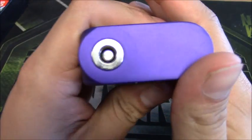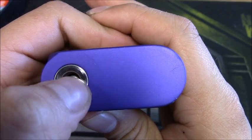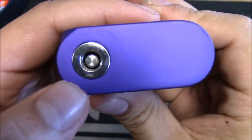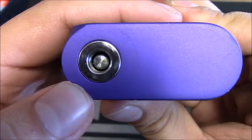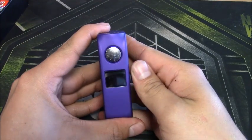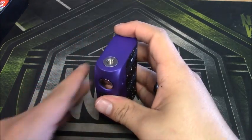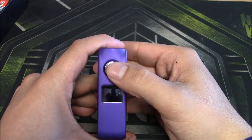And if you look right up in there, it did scratch a little bit right there, but you can barely tell. As you can see, we've got to get pretty close up in there to even tell. Other than that, there's no scratches on this guy, and the screen does a nice good job of keeping it nice and clean. And to turn this guy on, it's 5 clicks.